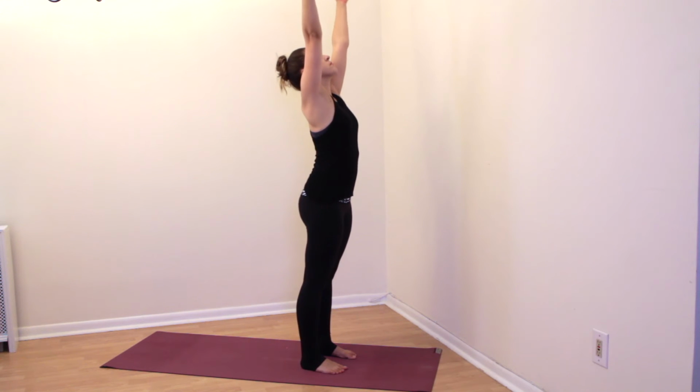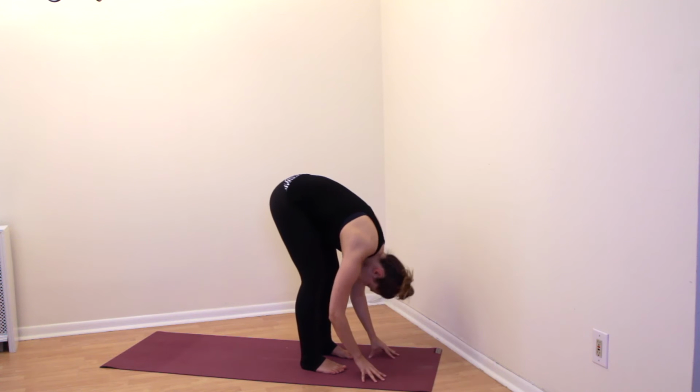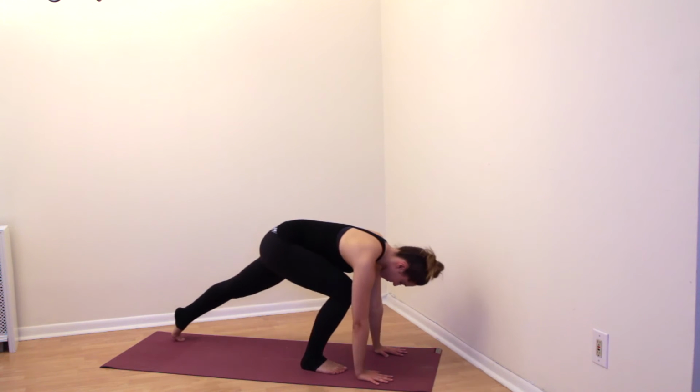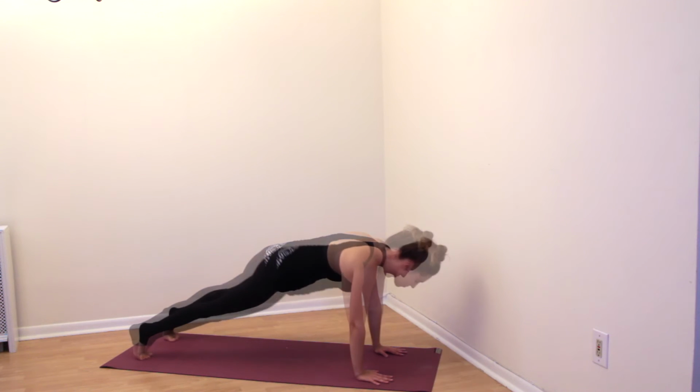Inhale, rotate your arms and raise them up. Exhale, forward fold. Inhale, look up halfway. And exhale, plant your palms, step back into plank pose. Inhale, lift your hips up and back, downward facing dog.